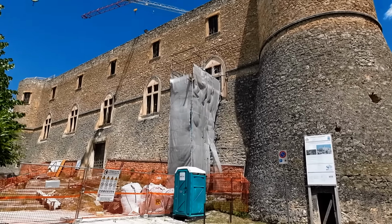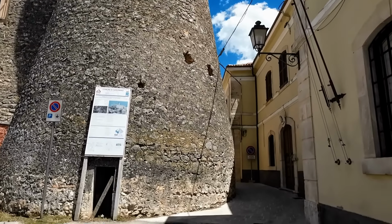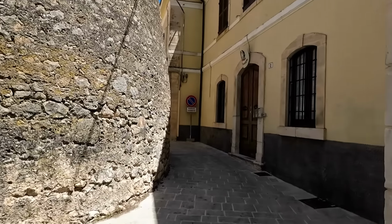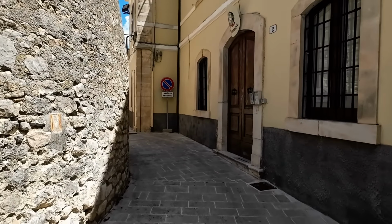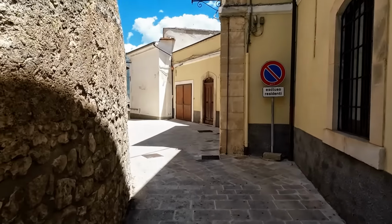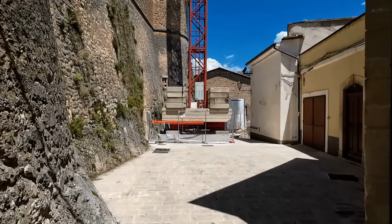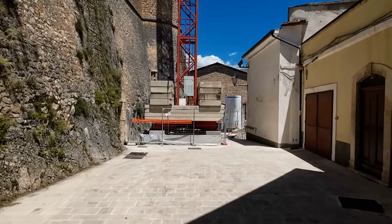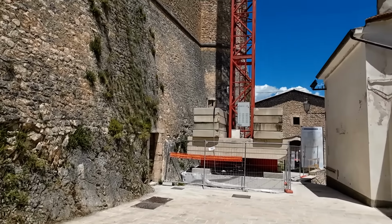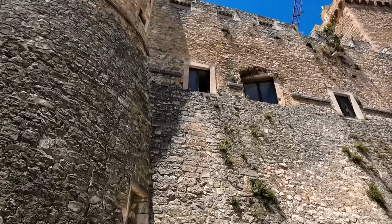So getting closer to the castle walls now, obviously. Carabinieri, so the police station. Not that I can imagine you're needing those very much. I just love these old historical centres. I'm not going to walk all the way through. I just want to have a look around this corner because I've not seen it myself. Following the castle walls. Looks like part of the centre's blocked off, the historical part, but it's nice to meander through these streets. This is going to be fantastic when they do this. Beautiful.